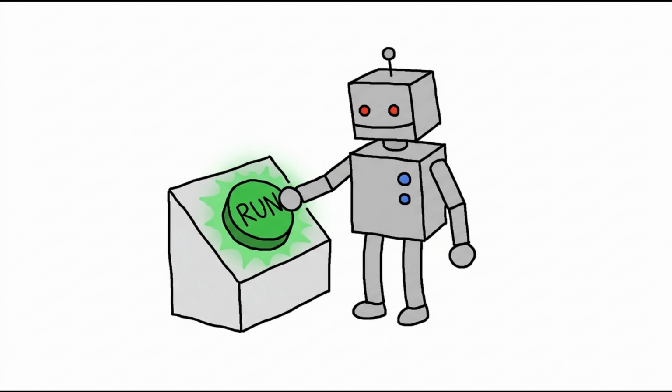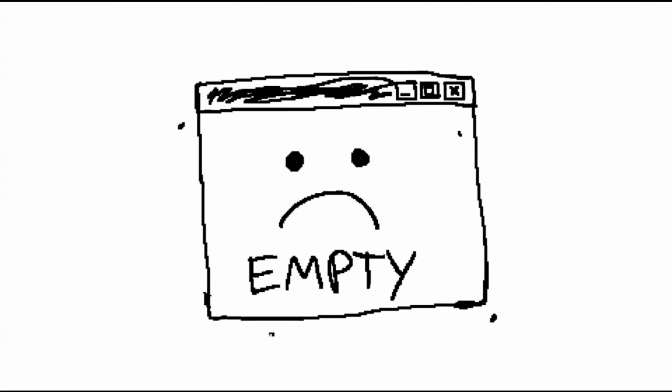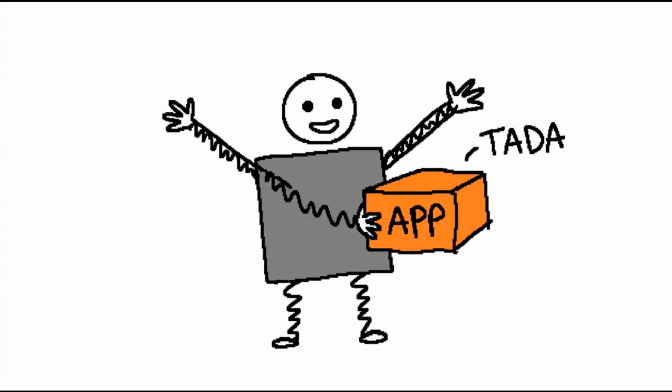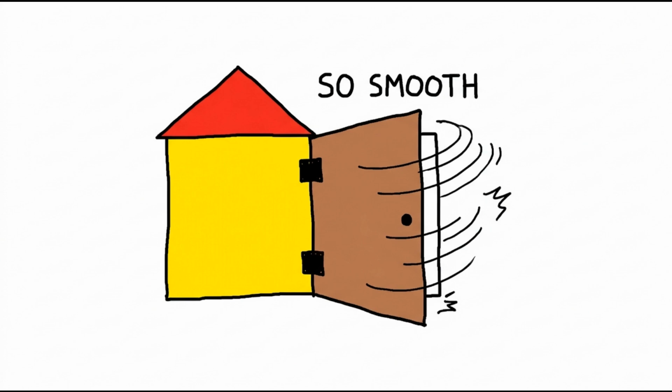And here's the cruel little twist. If it turns the bouncer on but doesn't also write the exact rules for who's allowed in, your app returns nothing. Empty. Looks broken. So from the AI's point of view, turning on security makes the demo look worse. So it just doesn't. It ships you the version where everything works and nothing's protected, hands it over and goes, ta-da! It's like an intern who builds you a gorgeous house and skips installing the locks, because the locks were making the front doors not swing open quite as smoothly during the tour.